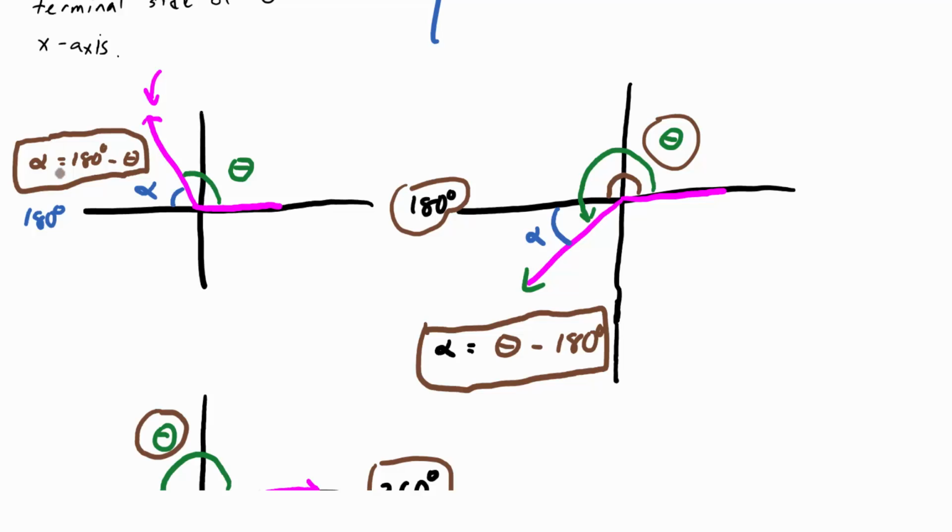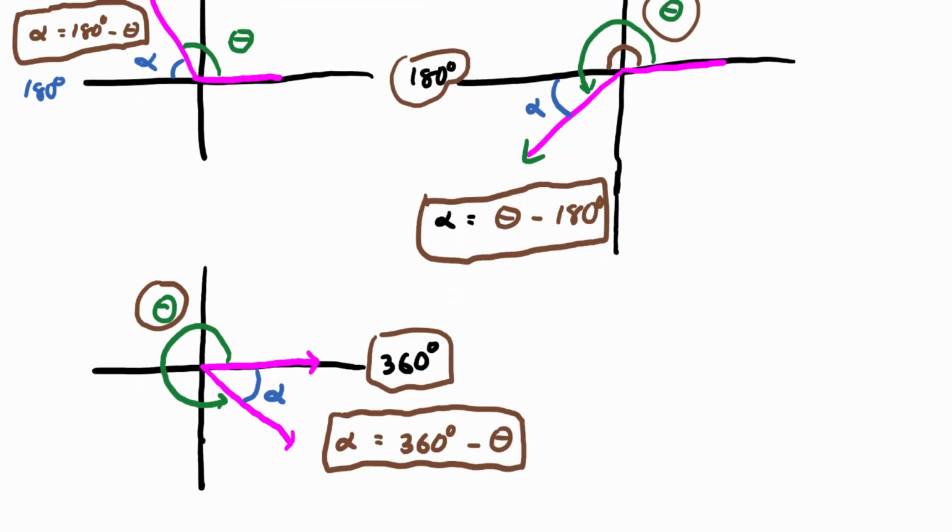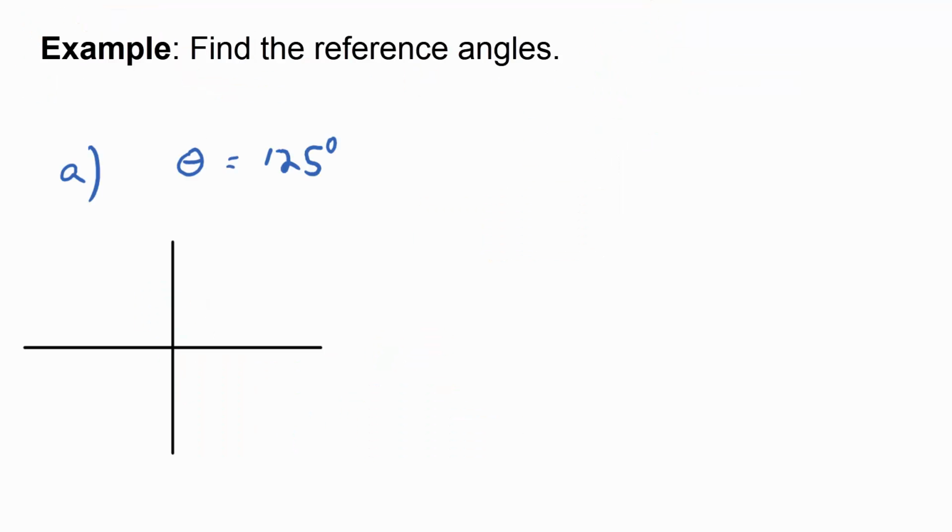Everybody see that? Any questions? Don't ever look at the y-axis to find alpha, okay? Never, ever, ever. So I want you guys to try this one. Given that theta is 125 degrees, by the way, which quadrant is that? Quadrant 2. I'd like you guys to take a second to try and find the reference angle, call it alpha. That little fishy looking symbol, it's a Greek letter alpha.